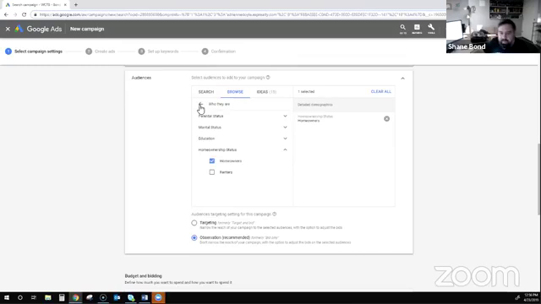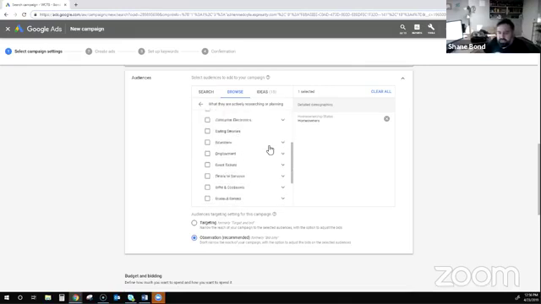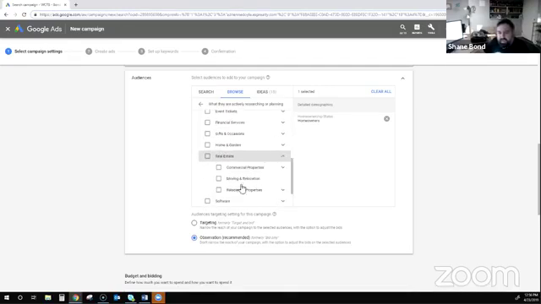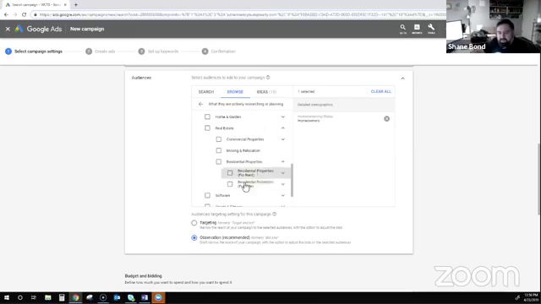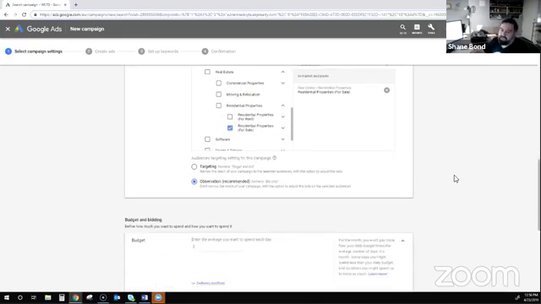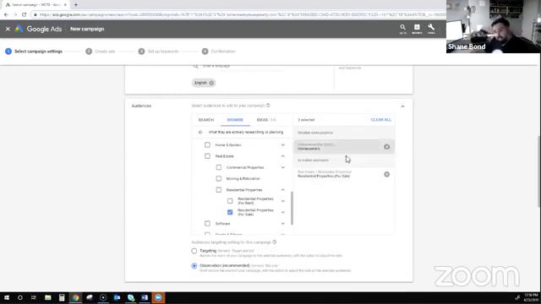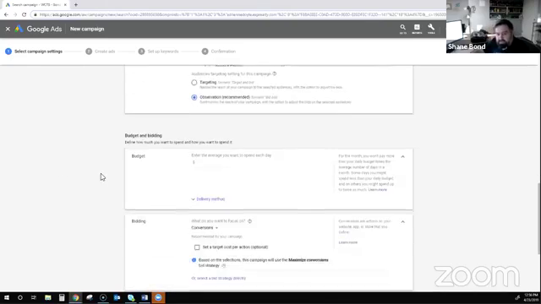Now, a couple other cool things that I add in here just to generate higher quality buyers. So I'm going to say, what are they actively searching? And I go here to real estate, and I'll go to residential properties, and I'll go to residential properties for sale. And those are just for observation. They just allow me to look at those. But then, down the line, I can actually adjust bids based on these things. So I get them set up there.